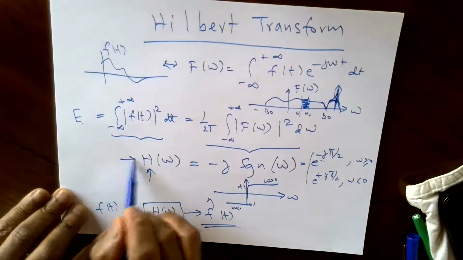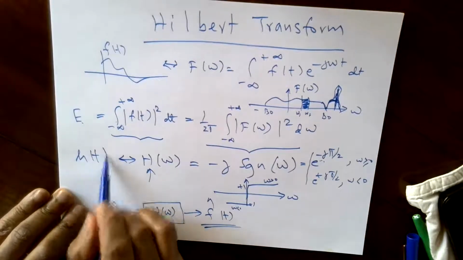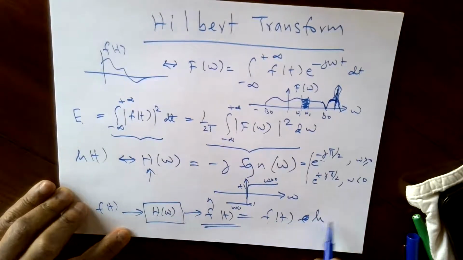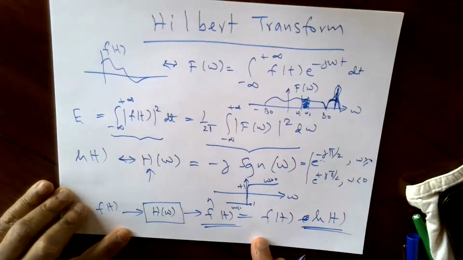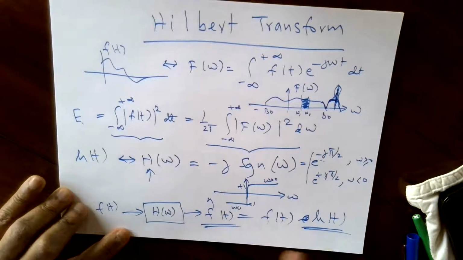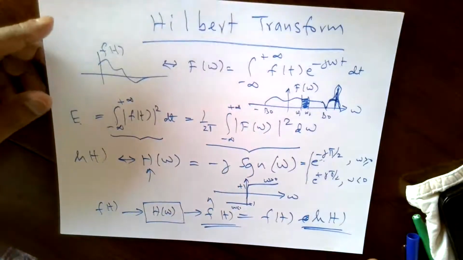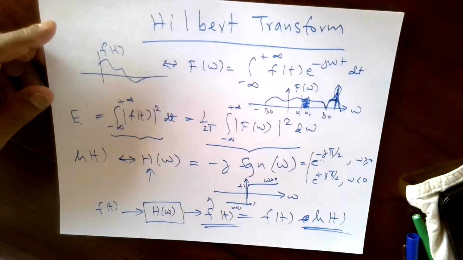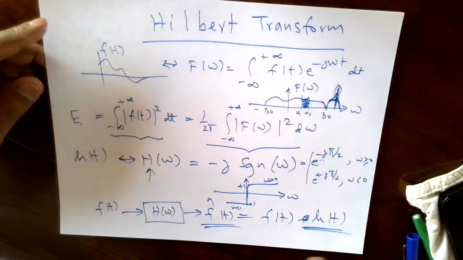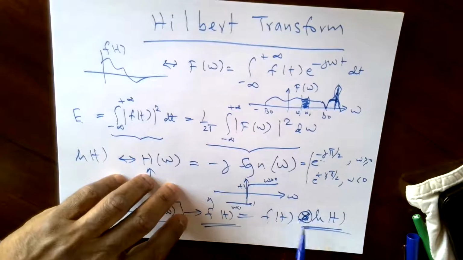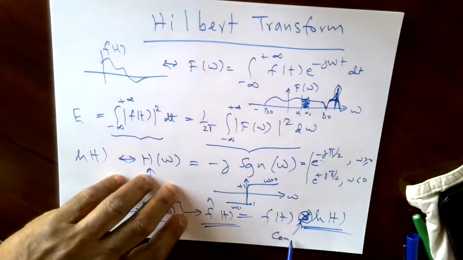Of course, if this has an impulse response h(t), then f hat of t is f(t) convolved with h(t). I'm going to derive h(t) in two different ways, and one is easier, and that will also show you what the penalties are in a Hilbert transform. It has some good properties, but anytime there is something positive, there is usually some penalty you have to pay for it. So we'll see what this is. This is the convolution operation.